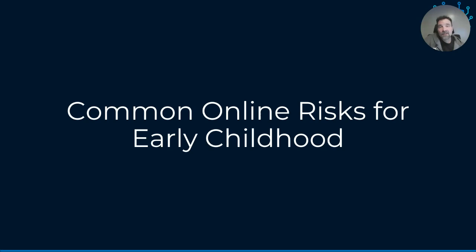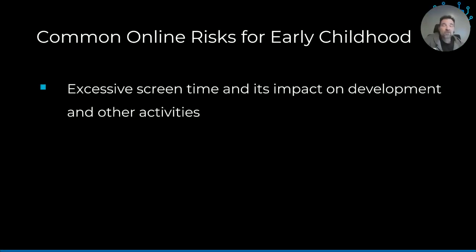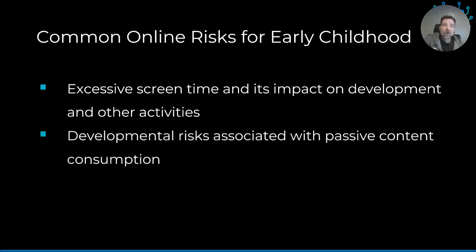Then we learned about the common risks. We learned how to identify excessive screen time, its impacts on the development of cognitive and social skills, and on other activities as well, such as sleep and doing other things, right? We also understood the developmental risks associated with passive content consumption, right?